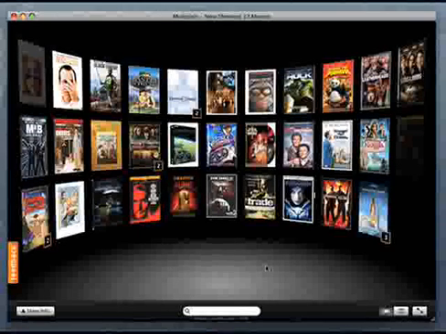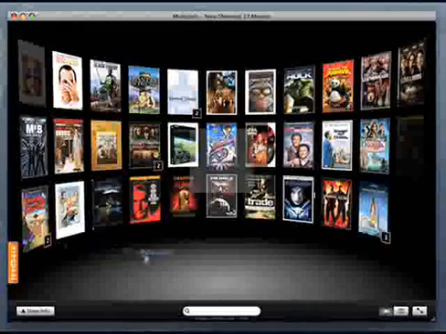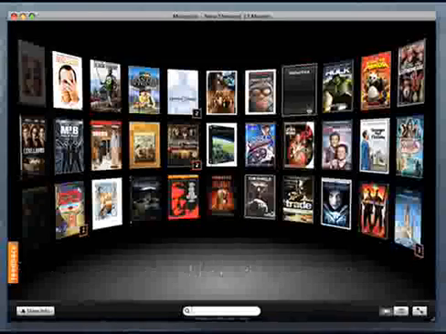Although Multiplex was originally intended for managing DVD media, customer feedback made it clear Multiplex should be able to manage media of all types. Adding non-DVD movies to your collection is as easy as dragging and dropping them right into Multiplex. For instance, I have a copy of the movie Helvetica in MP4 format, which I downloaded from iTunes. I'll drag the movie into Multiplex, and it's instantly added.